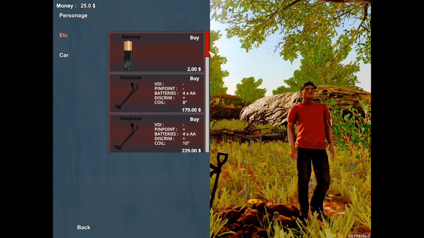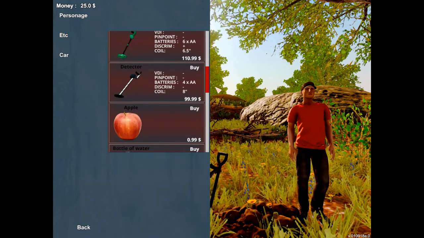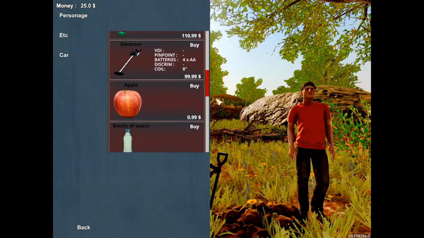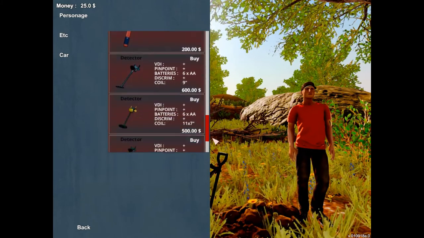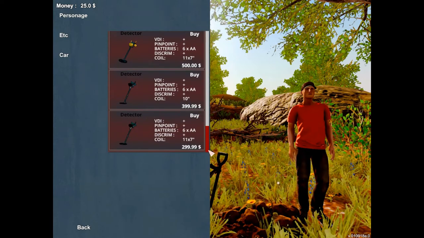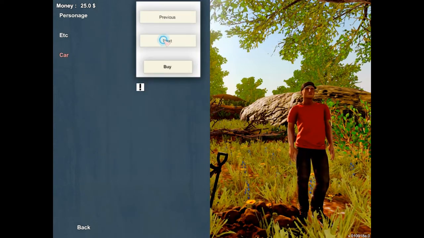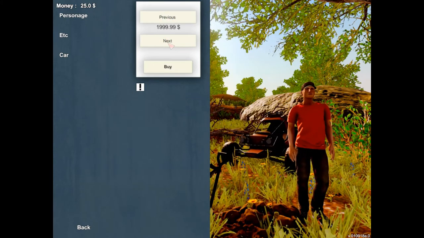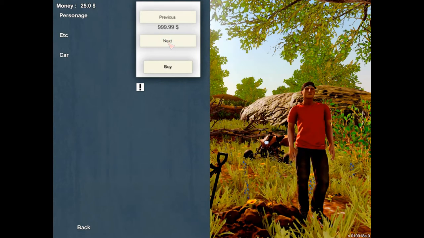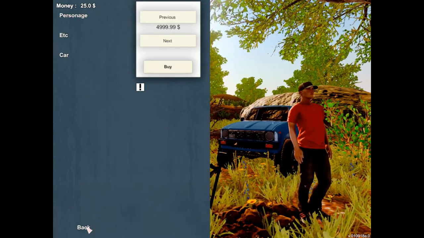Here's your accessories, what you need: your batteries, your detectors, pinpointers. Also, you've got to buy your food and your drinks. You've got to eat and be hydrated as well. You also can buy cars and vehicles. I haven't got enough money at the moment, so up there we've got $25.